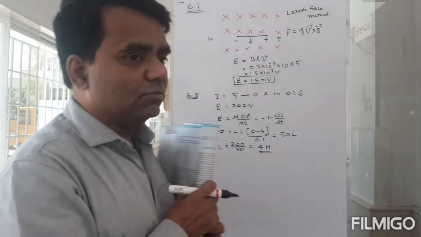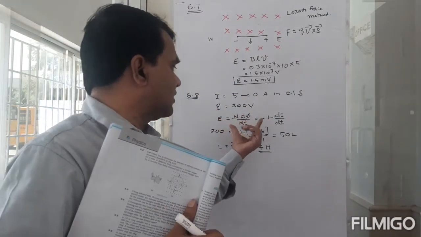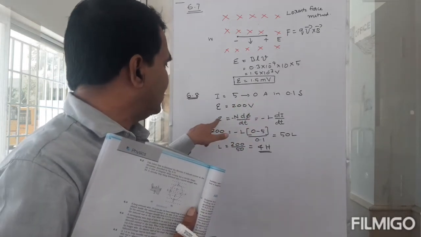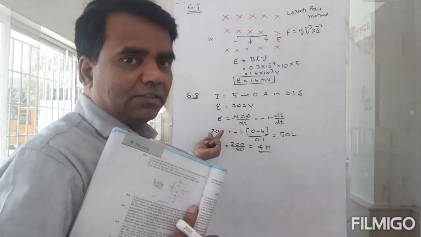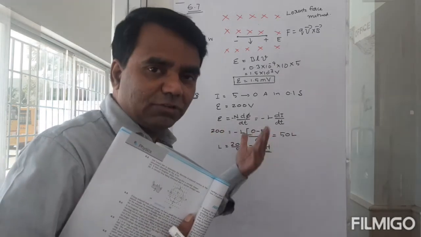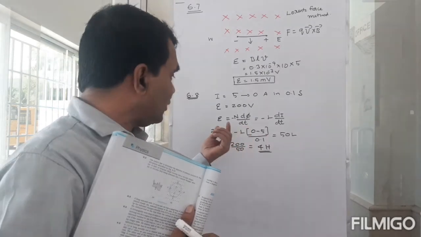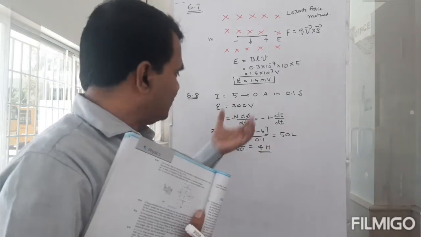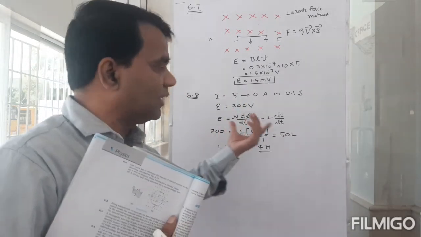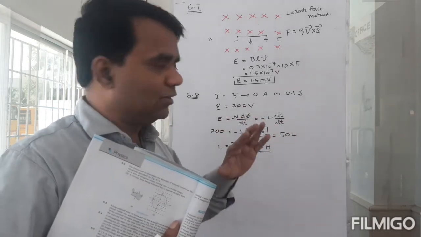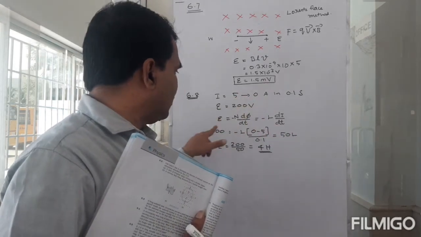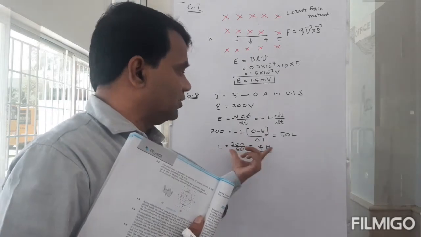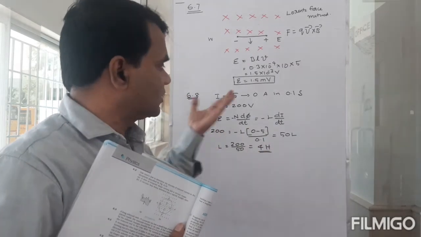Okay, it's very easy to do. But you see, when you apply this equation, sometimes you get a negative number too. It doesn't matter. In this case, the EMF is given as 200. If they have given you minus 200, then you have to ignore the negative sign. Basically, what is important is the magnitude, because whether it is increasing from 0 to 5 or this is minus 200, it doesn't matter. Ultimately, the magnitude is what you need. Okay, so this is how you do this problem.